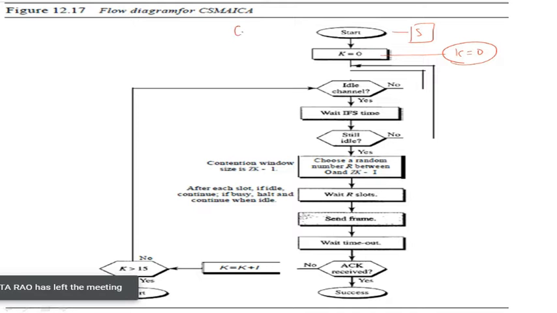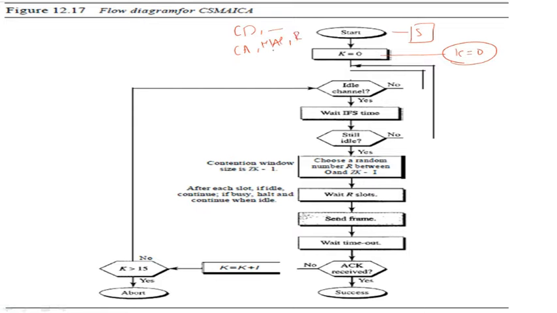In the CSMA CD protocol, K equal to 0 means we identified that the other stations are not in transmit mode, but the MAC is also going to be idle. But in the CA protocol, both the MAC and, at the same time, the receiver station are going to be found idle during the transmission period of any frame from any one of the stations. So in the CA protocol, until one station sends, the medium and at the same time the receiver station are going to be idle. Okay, in CD only the MAC is going to be idle, but the receiver station may send that particular data. So that's why the collision is going to happen there.